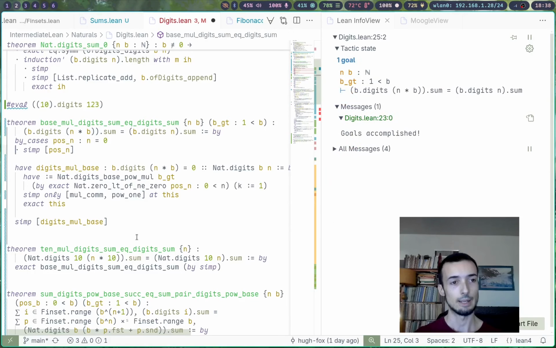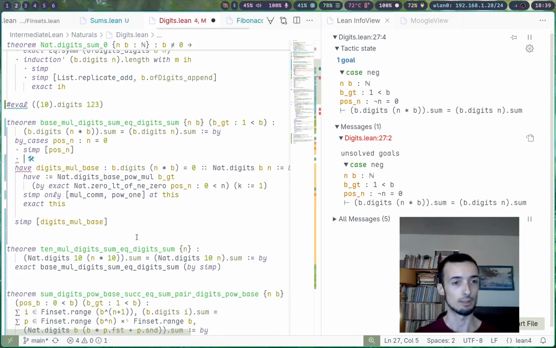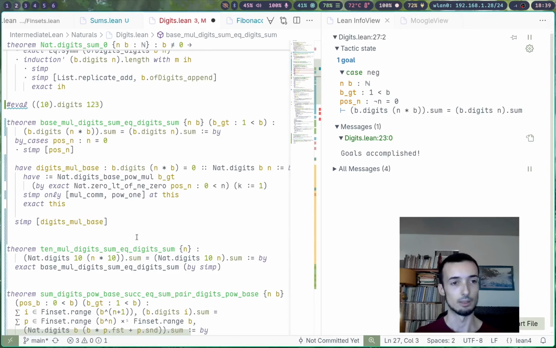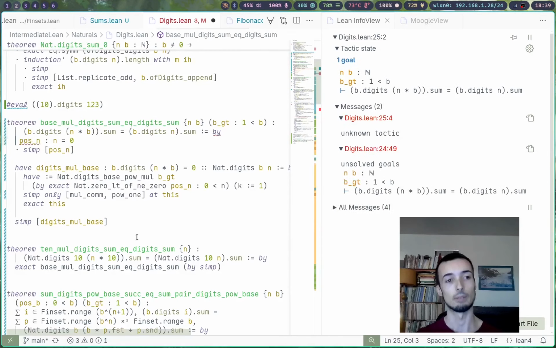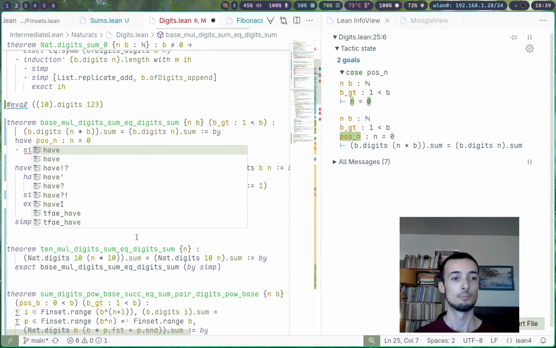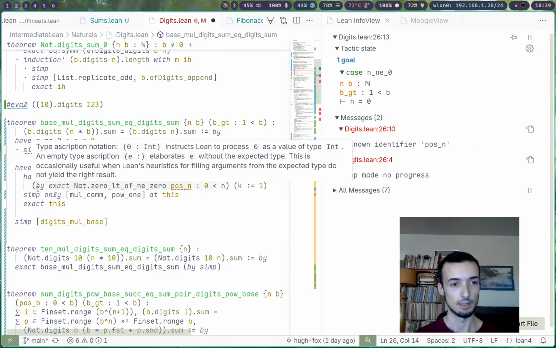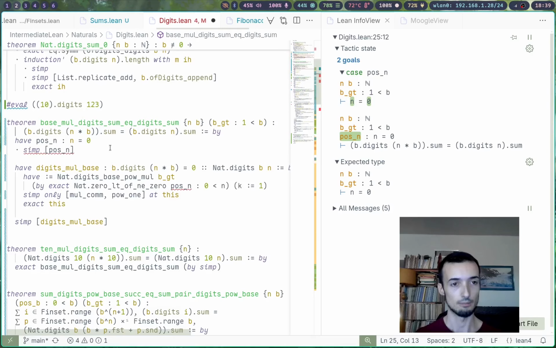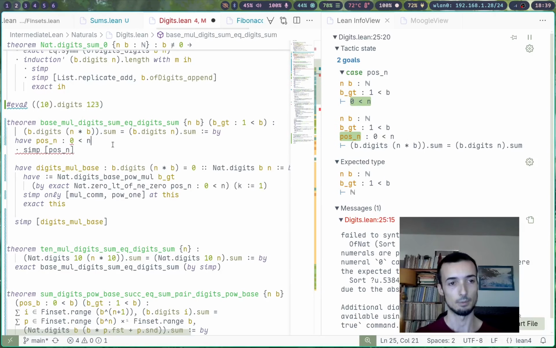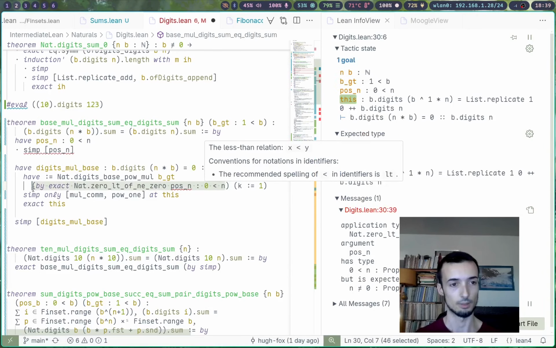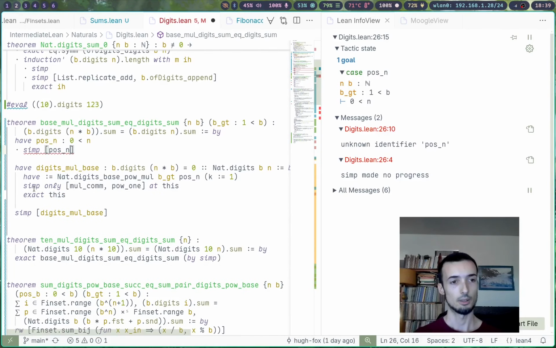I like to have my by cases have two cases all the time. Since this doesn't really fit very well, I like the look of it better if we said we have positive n, or well, n not equal to 0 really is what we have here, not positive n. And if we just said positive n here, that simplifies the part where we use it, because then we can just say this whole thing is positive n. It's a bit cleaner. And how are we going to do that?